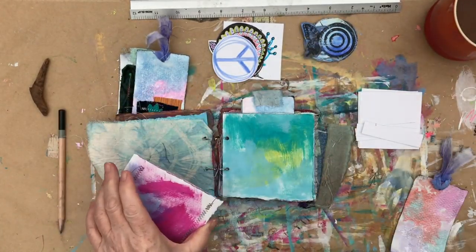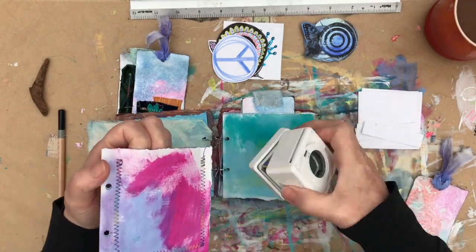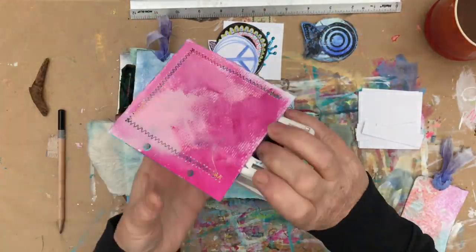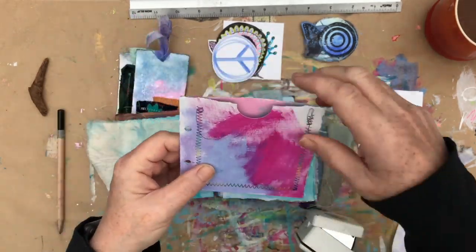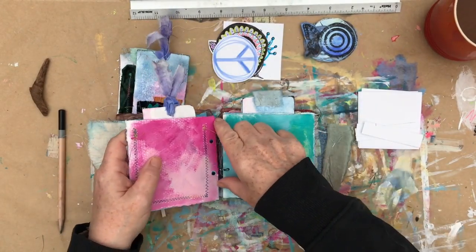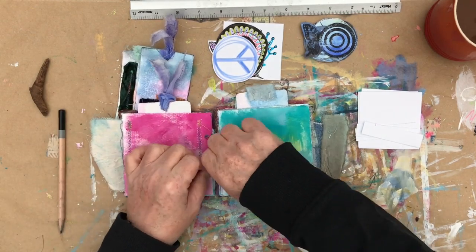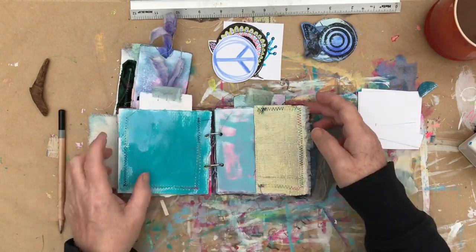What I forgot to do before stitching them was I want to just put a little indentation, that's not the word, but you know what I mean. I just want to punch a little bit out just to make it easier to get in and out of the pockets and to actually see where the pockets are. And all I'm going to do for the time being is to put some tags into these pockets. So I'll do the same there.